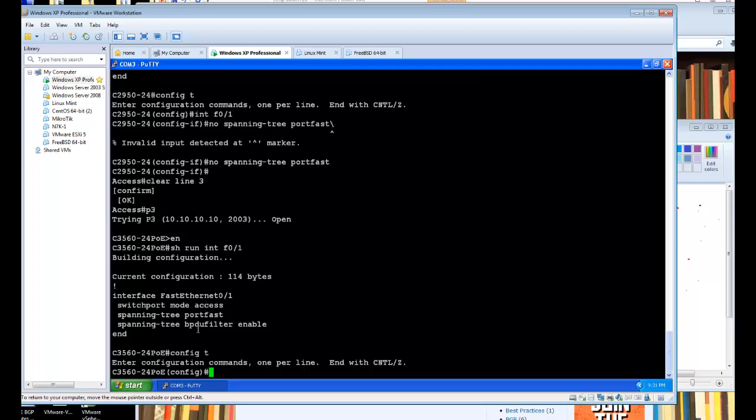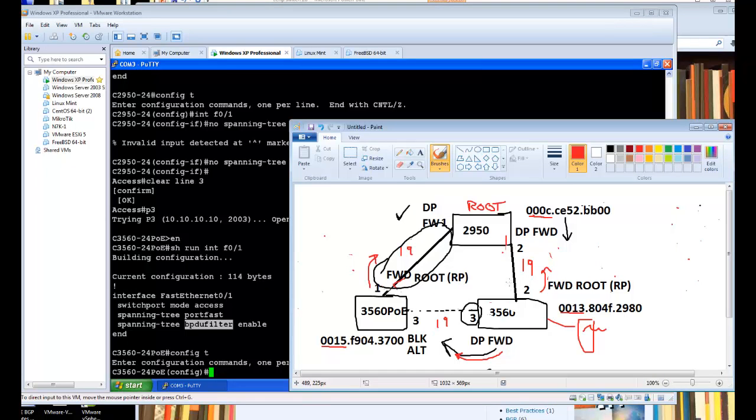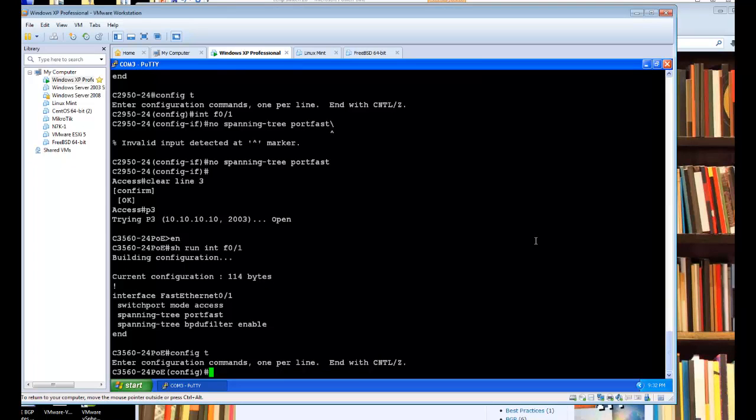which I believe BPDU filters should only be enabled facing down to the access layer, not facing other switches. Oh, actually, you know what? Now this kind of makes a little sense. I'm thinking BPDUs are going in a circle here. So if one of the switches is ignoring them, we're causing a loop basically, or we're getting that error inconsistent state on the 3560, which is kind of weird. I don't know why the 3560 detected that, but by playing with BPDU filter on this link here, we affected this side of the network. But either way, let's get rid of it.